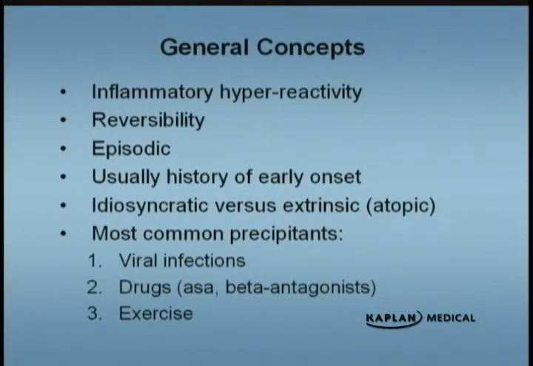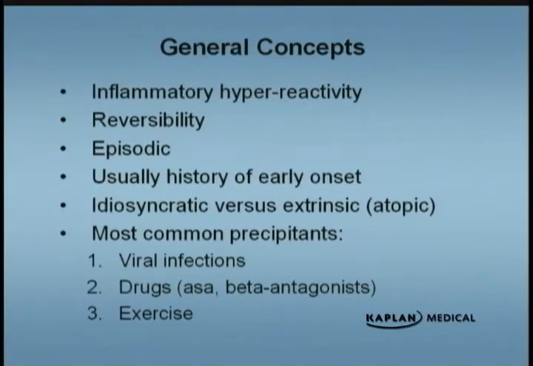And then the typical one is the beta blockers. You hear a lot about that. It's not an absolute contraindication to use a beta blocker in an asthmatic patient, but you have to be careful, because no matter how cardio-specific the beta blocker is, they still cause some bronchoconstriction in these patients. So if you're going to use them for blood pressure control or heart failure management, be careful, because the patient may tell you, listen, I have more shortness of breath now, and it's not from the heart failure. Now it's because their asthma is worse.